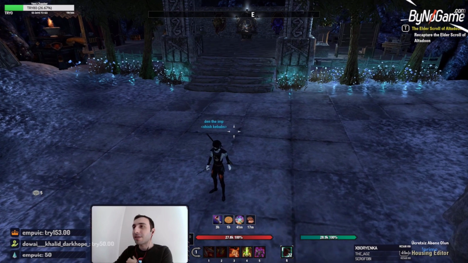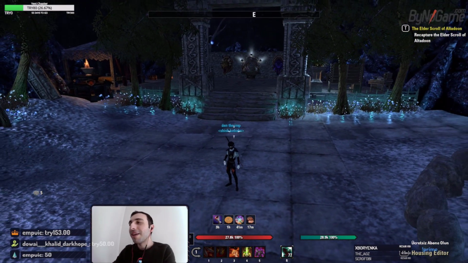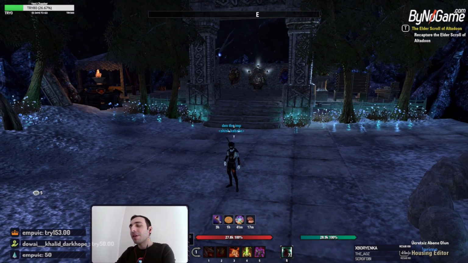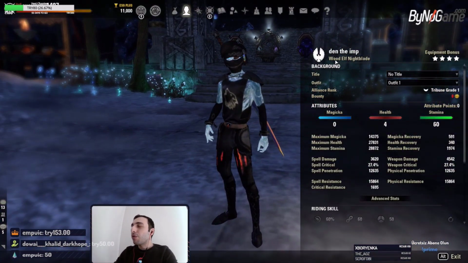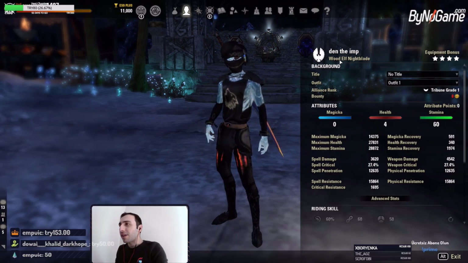There are some things that should be improved if you want to deal with this class in Alik'r Desert. So just a friendly reminder. Here we go. I'm a Wood Elf. I would like to play my Nightblades as Wood Elf. Wood Elf just gives everything for open world PvP, so that's the best choice.